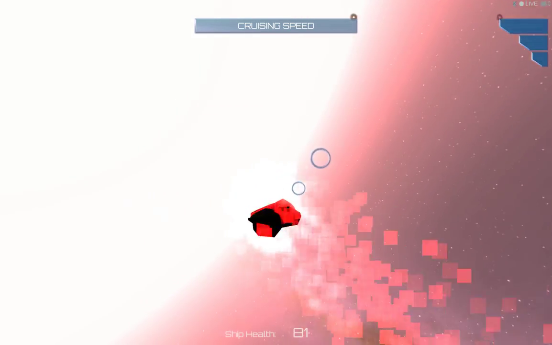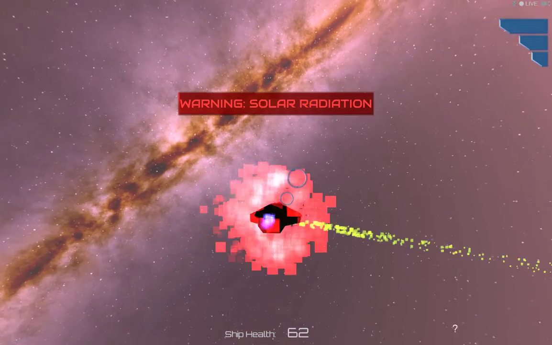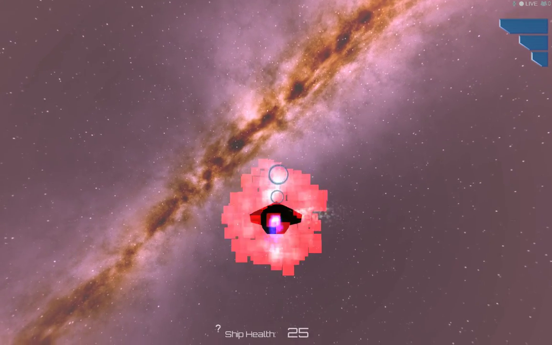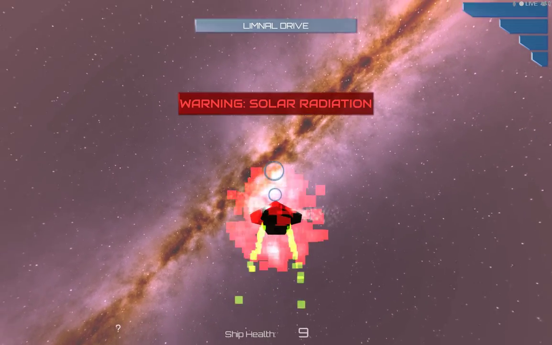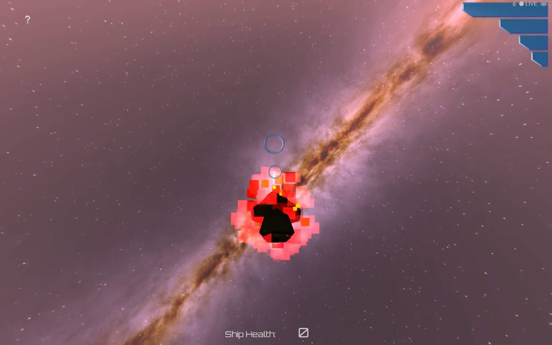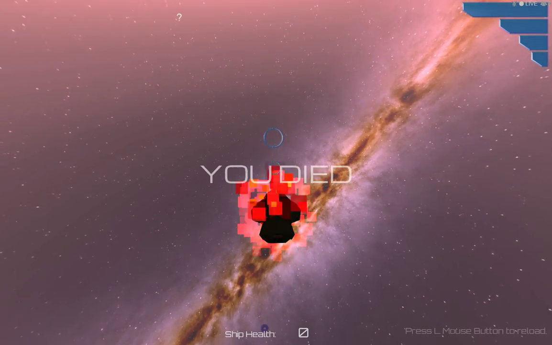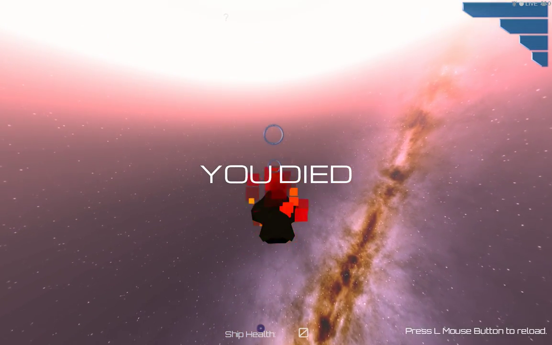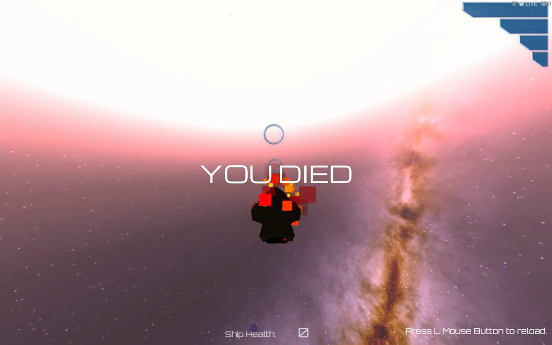Why does it want to go towards the sun? Because of gravity. I know, but this thing just... We're gonna die! Solar radiation! Ow, solar radiation! Ow, ow, ow! We're going into the sun. We're dying. Health is dying. We died. You killed us! It's not that easy to not die. Don't go near the sun.